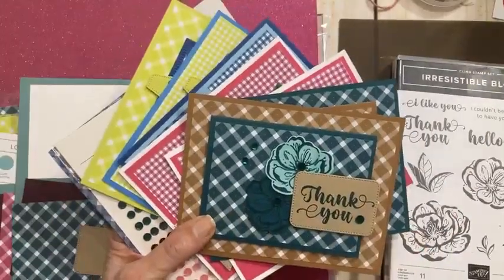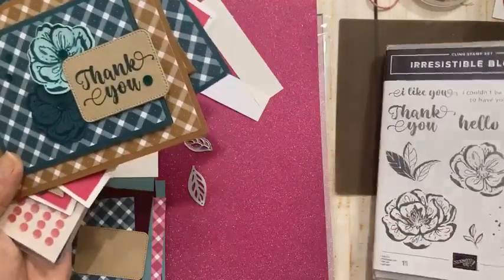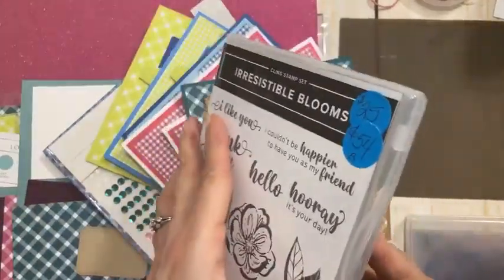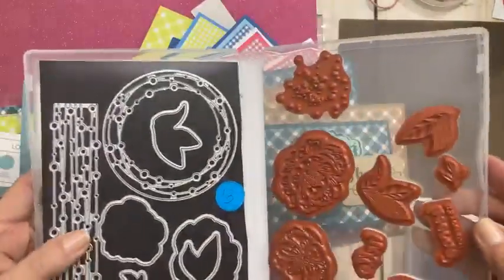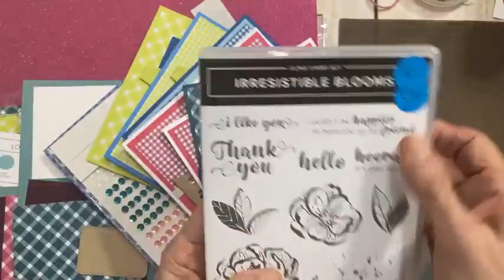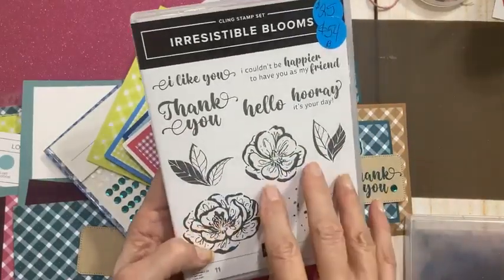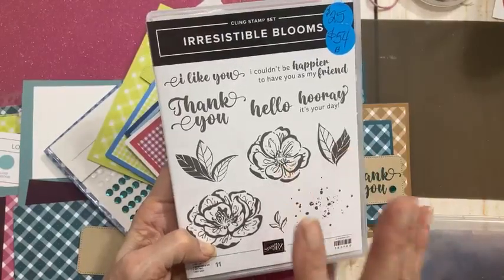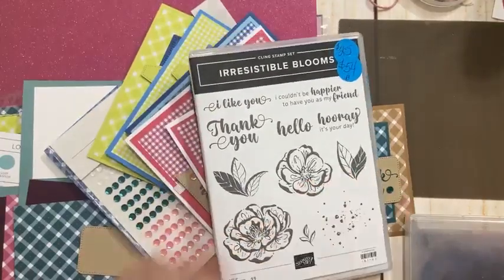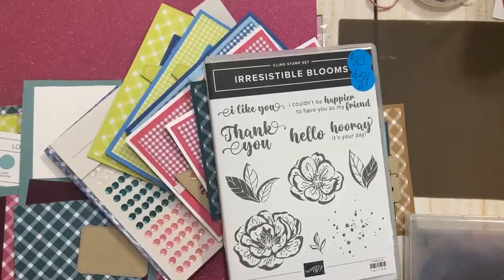And the reason I kind of went with the method in my madness with this was that this is actually part of a suite, an online exclusives bundle. The dies are really cool, beautiful stamps, and I love the words on this. It's part of a suite that's really soft and very pretty. And I thought, you know what, I love this. I want to show the versatility of taking this into bolder, brighter, deeper colors than just the very soft colors that are in the suite. So that's kind of where I went.